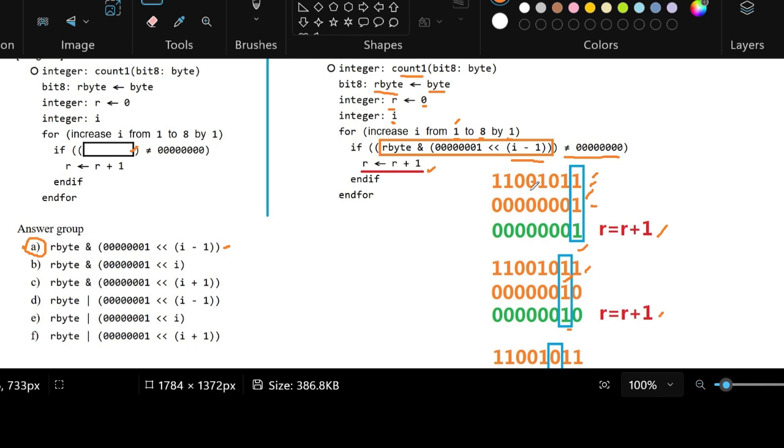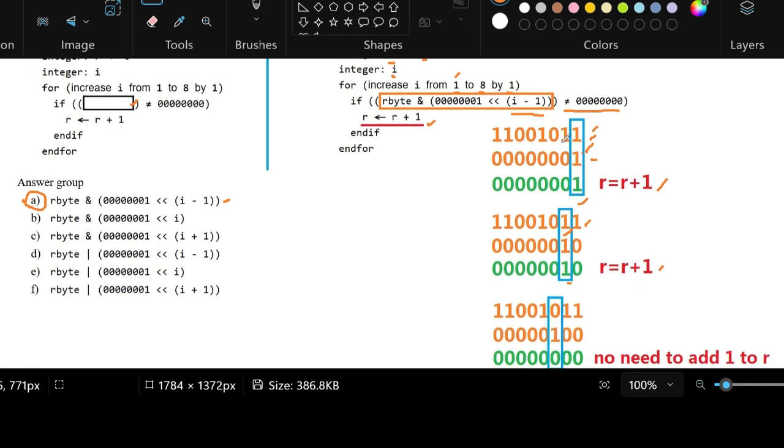So next, 3. 3 minus 1 should give us 2. Let me see if we can get it right. 3 minus 1 is 2. Therefore, if we go down here, we need to shift this set of bits to the left by 2.